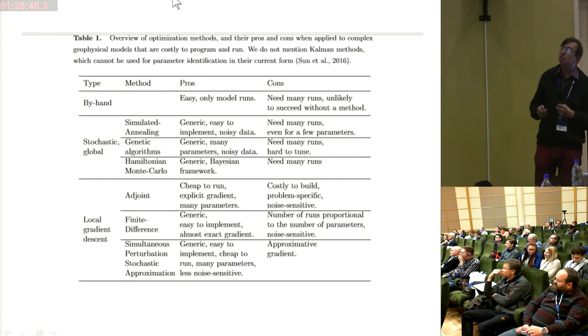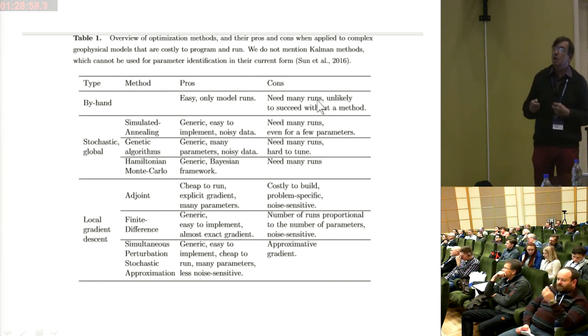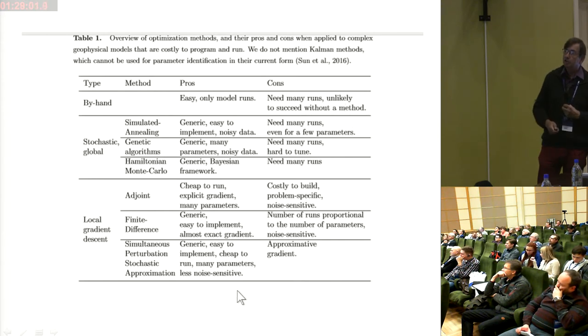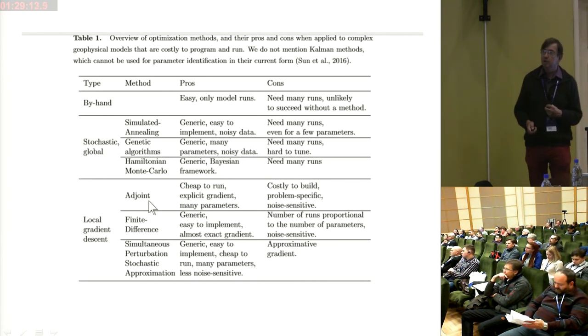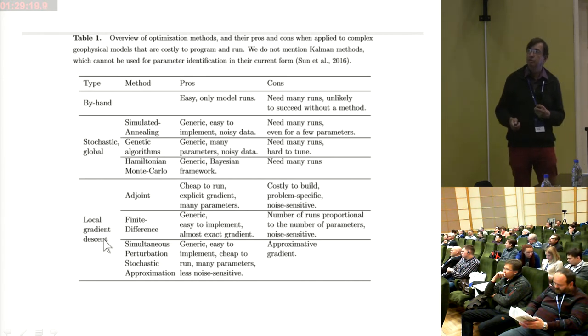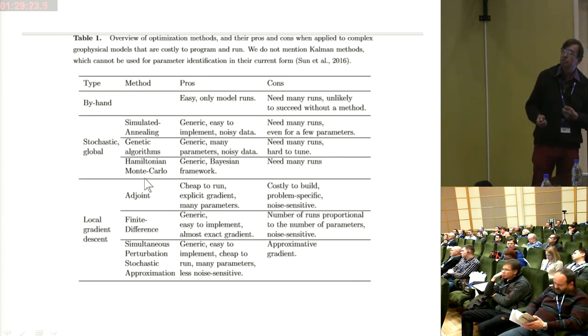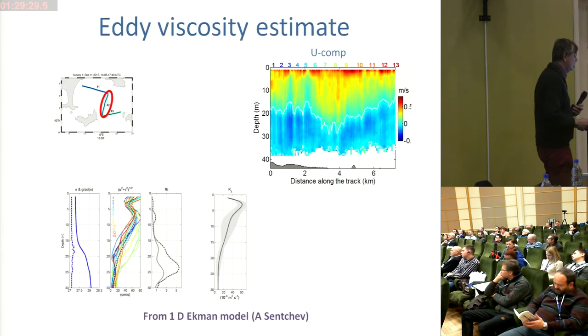For that we need to use some optimal control methods, so this is a fast review. I will speak only some experiments about, let's say, by hand, with simple situations, just to understand what happens. And then we decided to use very fast simultaneous perturbation stochastic approximation, I will explain a little bit of that, that was developed for engineering problems. And we will compare to the classical finite difference, local gradient descent methods. In the afternoon, there will be some presentation about adjoint methods with the NEMO model, which is another approach.